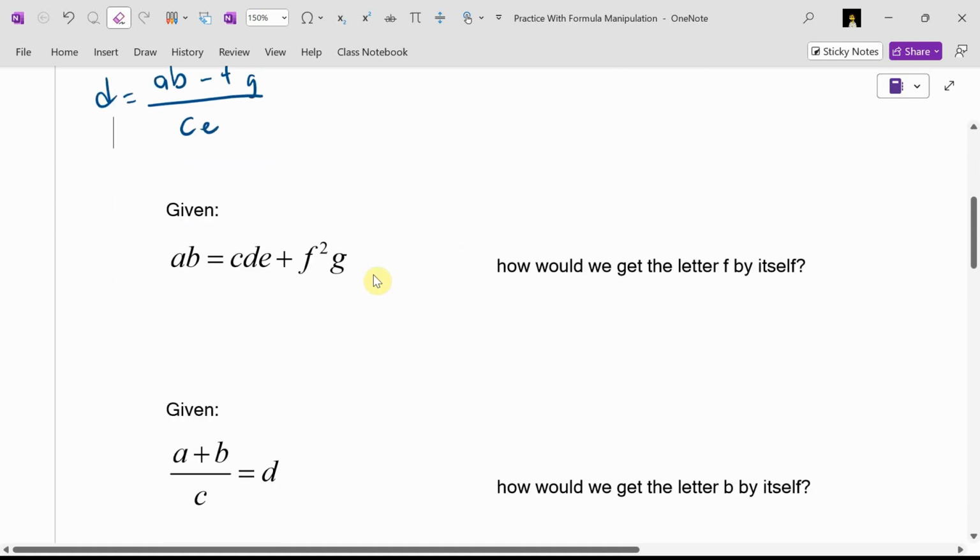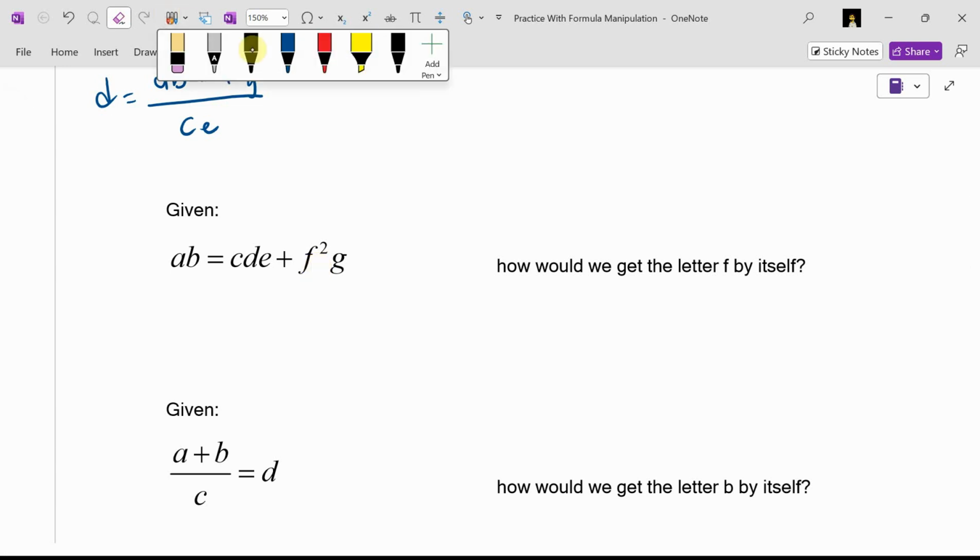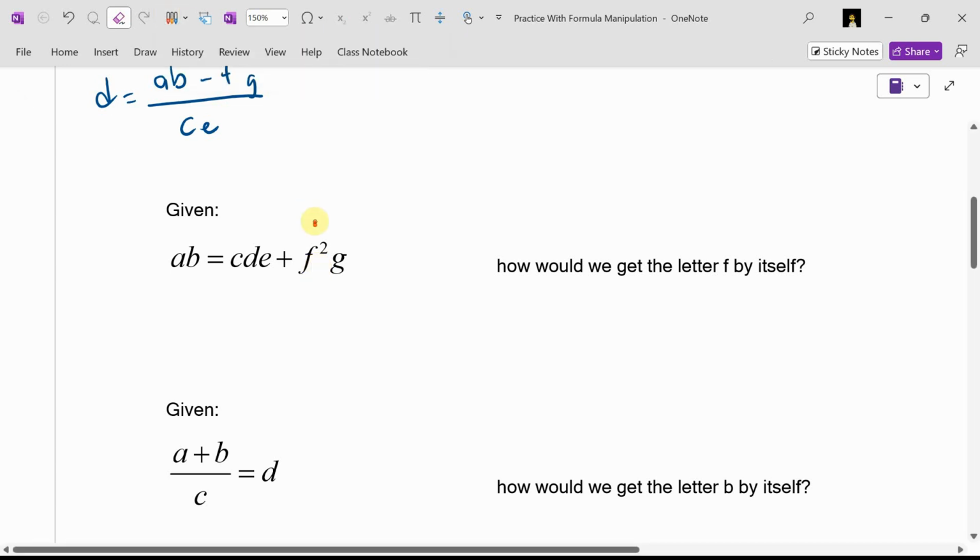Ooh, Katie, same equation, but now we're going to get the F by itself. Again, so that we know what we're staring at. And if you haven't noticed, we don't move the thing that we're trying to get by itself. We shave everything else off around it, so it ends up isolated on its own. What's going to drop down like a domino? Yes.